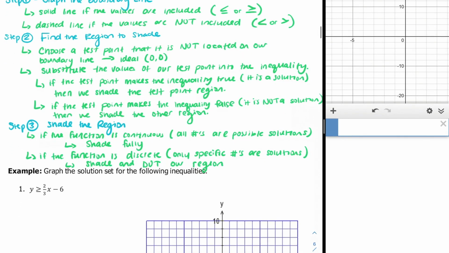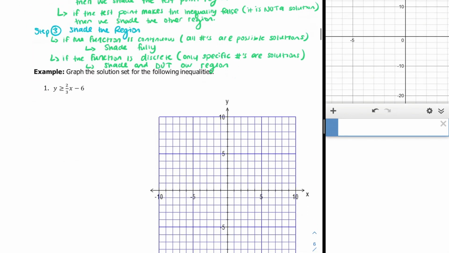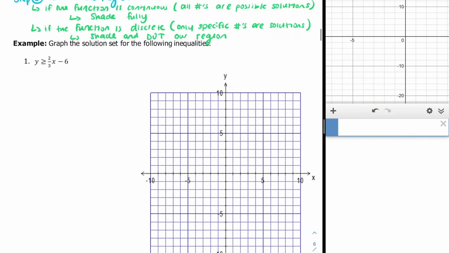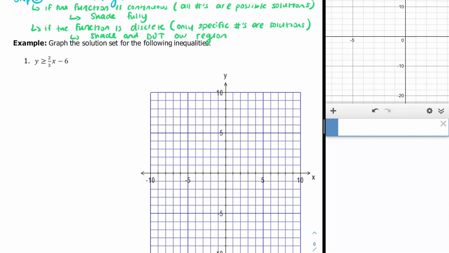So these are the steps, and we're going to work through them in different examples, and I hope that as soon as we start going through these examples, it'll all make a little bit more sense. I apologize if the definitions or the steps kind of don't, but I swear once we go through them, it should all connect a little bit better. So, first of all, let's pick a better color. I'm thinking purple. All right.